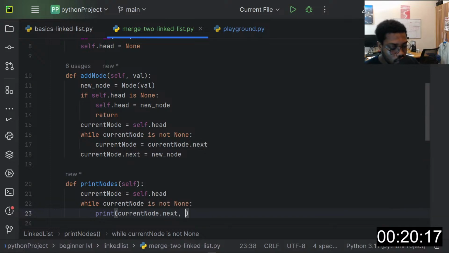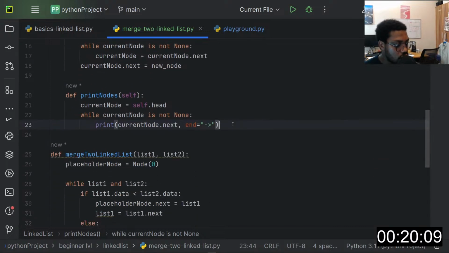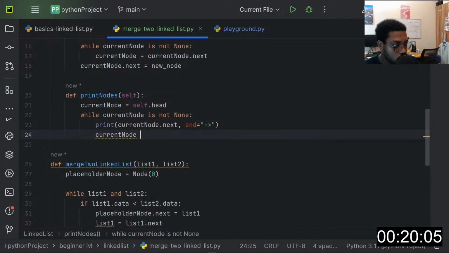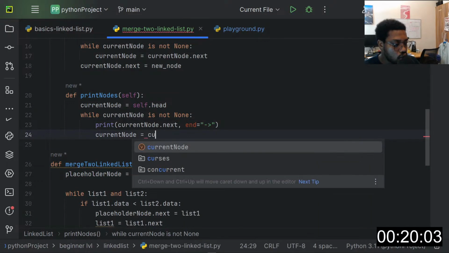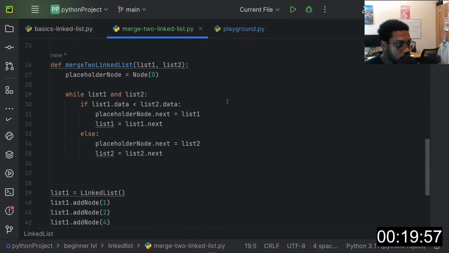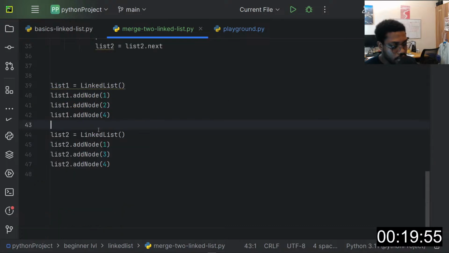And as usual, we'll add the end so we'll have everything on the same line. And then we'll say current node is equal to the current node dot next.